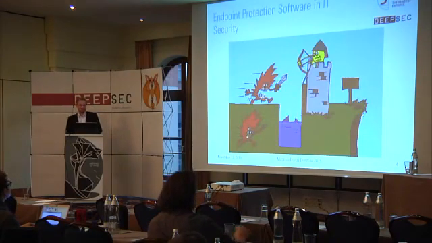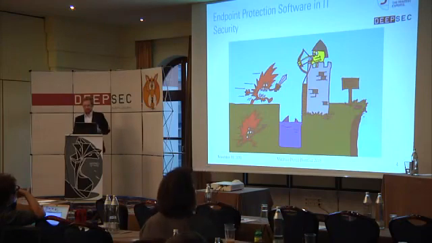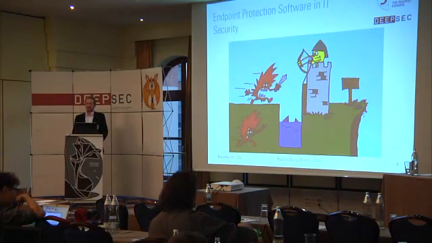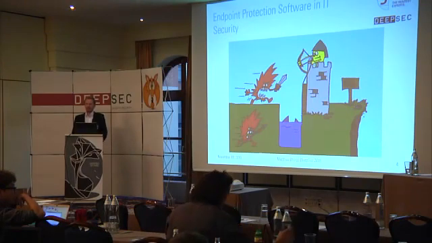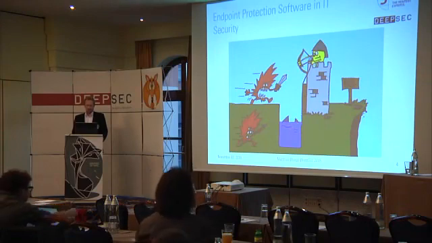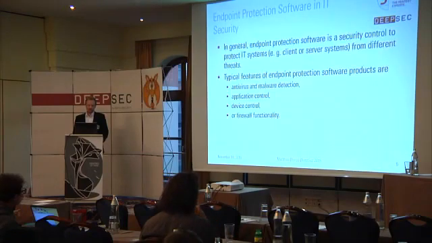So when I talk about endpoint security software in this talk, I think of something like this, as you can see here in this picture. So endpoint protection software is actually software that is running with higher privileges on endpoint systems. When I talk of endpoints, I mainly mean client systems in computer networks or server systems. And the purpose of this kind of software actually is to prevent attacks running against your endpoints that you have in your corporate network, for example, or your government network.